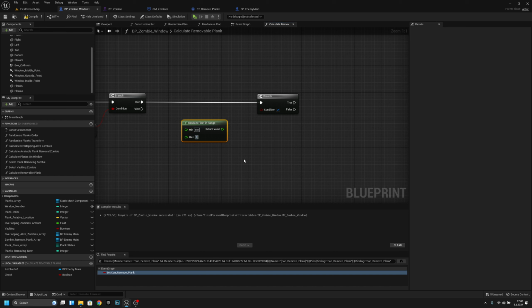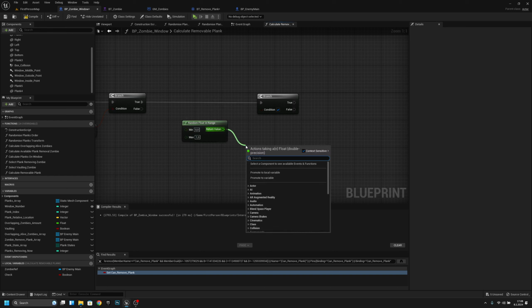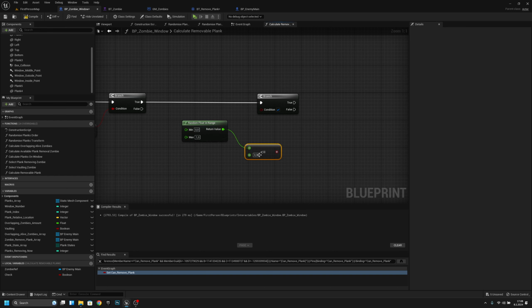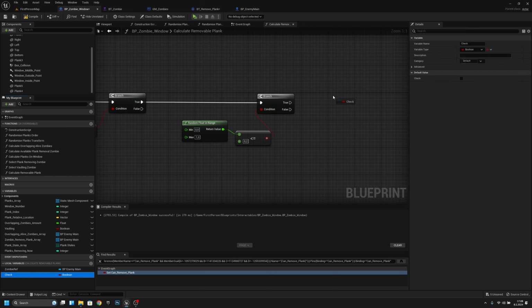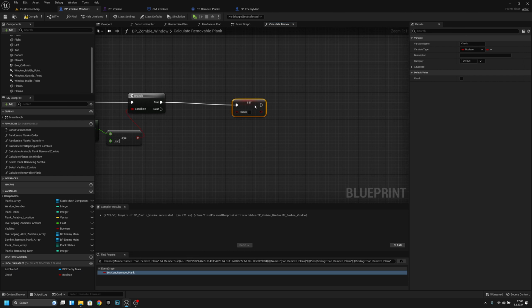Minimum value 0 and max 1, and now less equal, and let's just make this like 0.2.